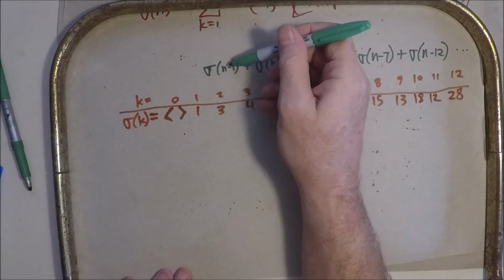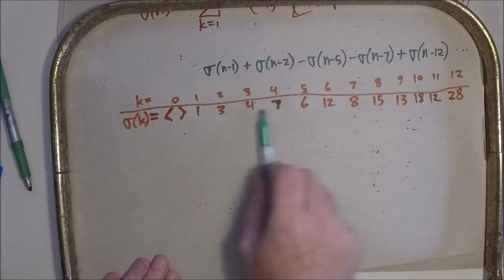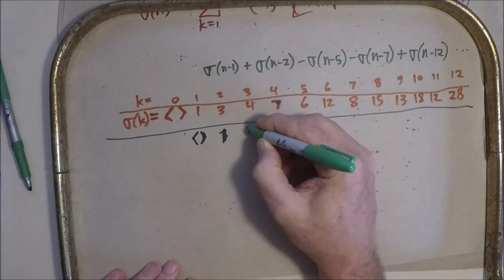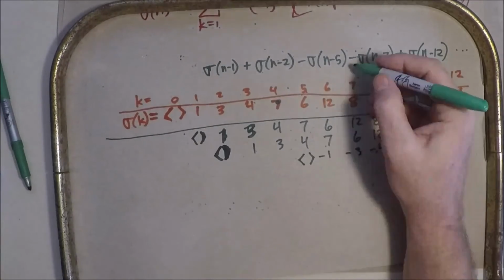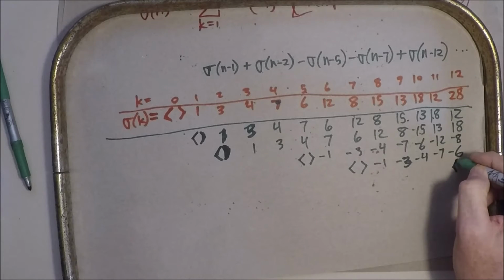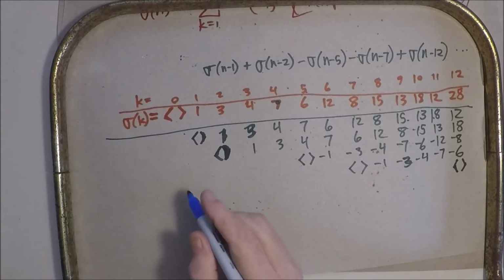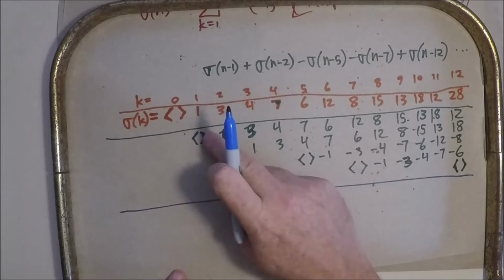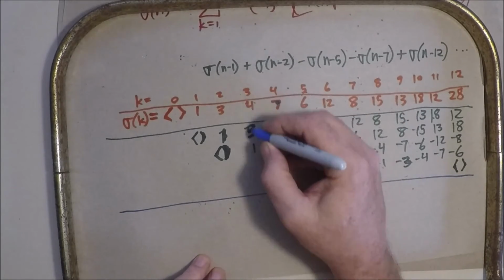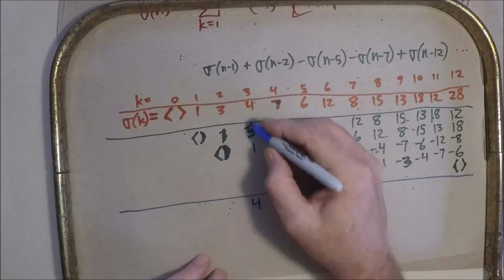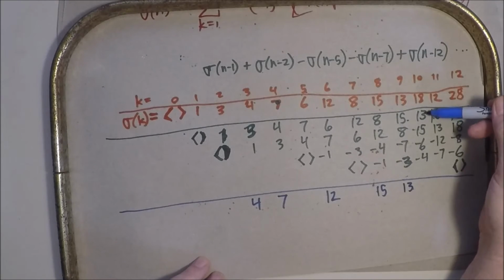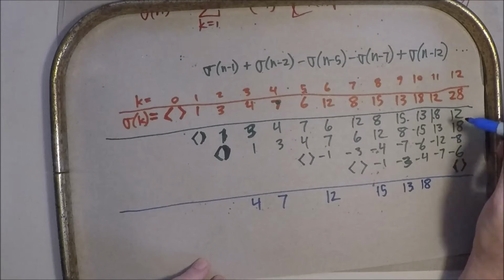Okay, so first up, sigma n minus 1. That is going to have the impact of shifting this sequence forward this way. So let me put this symbol here for 0, and then 1, 3, 4, 7, minus 7, minus 6, and then for 12 we are eventually going to have a plus, our 0 symbol. I'm going to start with just a sum without the brackets, so that we can take a look at what might be happening here. So let's look at what we do know: 4, 7, 12, 20 minus 5 is 15, 23 minus 10 is 13, and 28, 22, 18, 31 minus 19 is 12.